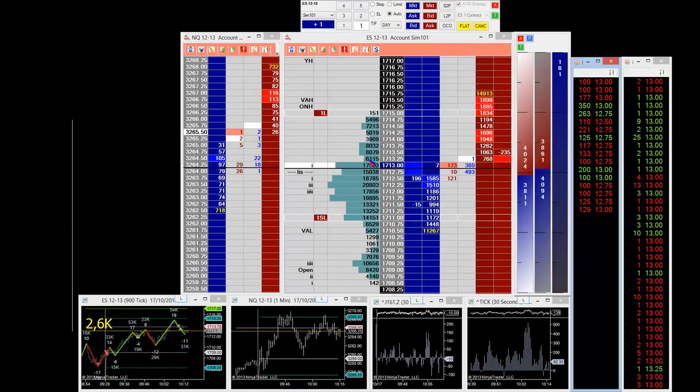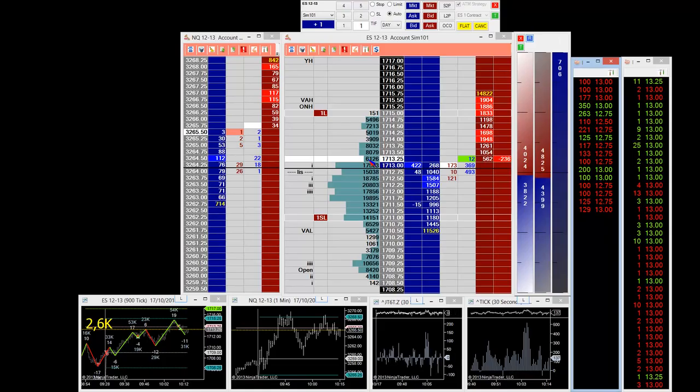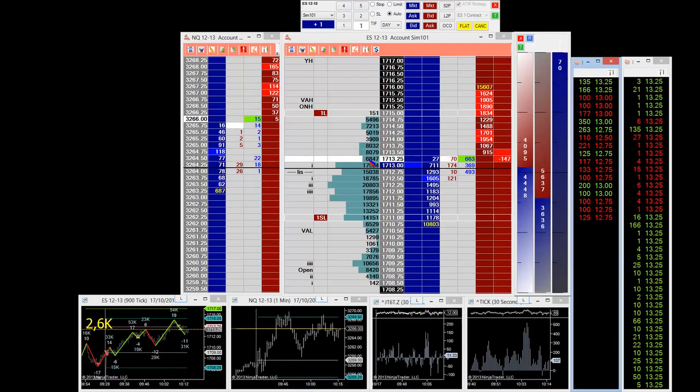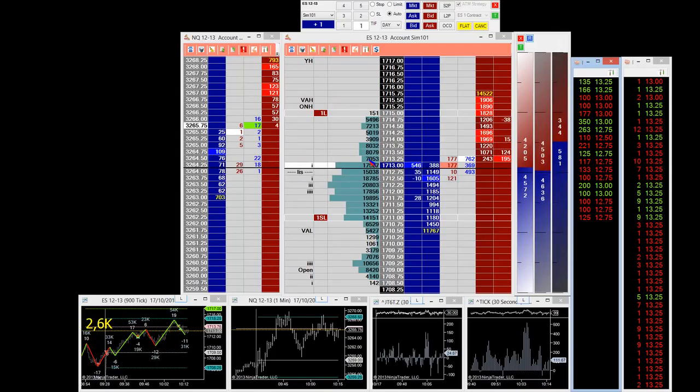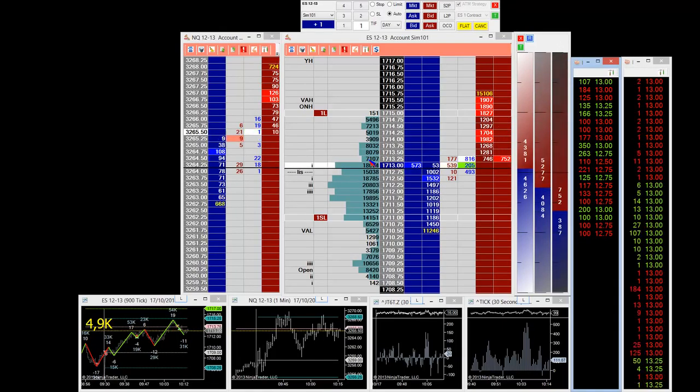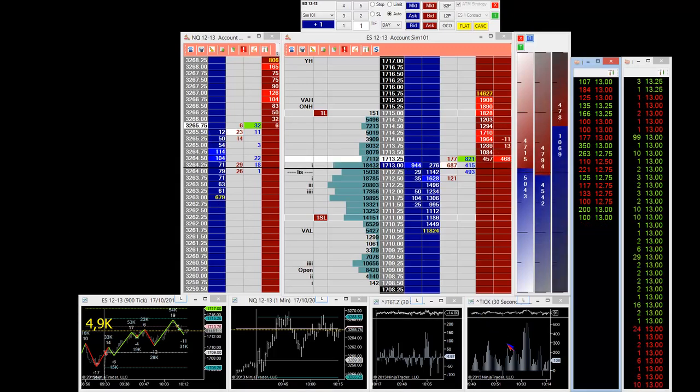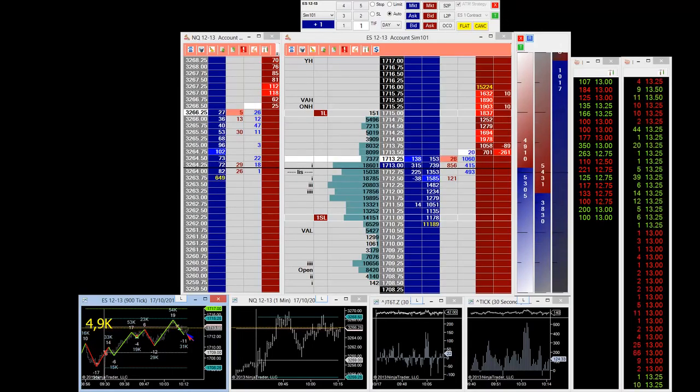Okay, so we've entered this trade. We've been in this trade a few minutes now, and still really we see nothing, right? We see the buying and selling pretty much equal. We see the large trades pretty much equal. The NYSE tick is moving up slightly, but again, it's very small. The Nasdaq is moving sideways. In terms of the swing chart in the S&P, it is slightly more bullish. So this is when we get to another reason to exit a trade.